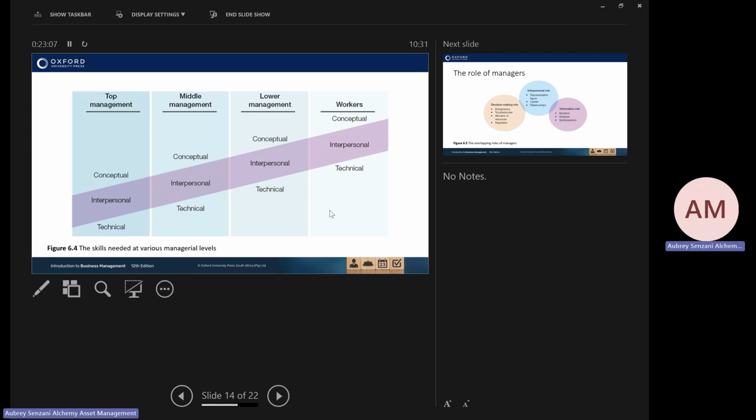And you can see that conceptual varies depending on which management level or if you're just an employee, okay? So the broader a certain skill is within any of the categories, that means the more of that skill is required at that level. Does that make sense? Yes, sir. So this is now why the gentleman there was unpacking why as an employee you wouldn't need as much conceptual skills as a top level manager.